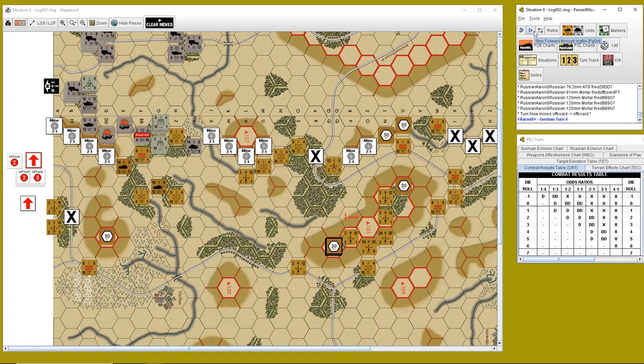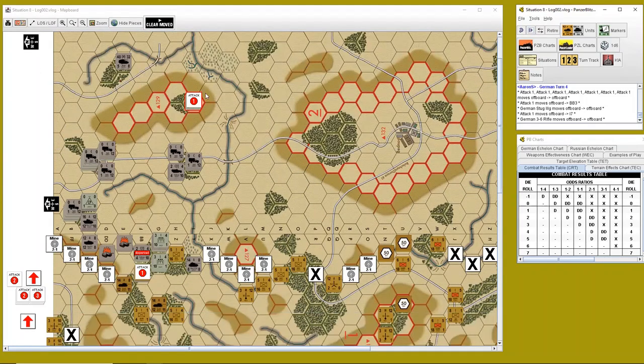German turn 4. Okay, so he hasn't broken through. The crust is still holding, and he's taken 6 losses. So I'm at this point feeling, yeah, going okay. Right, and he's attacking that again. But this time, he's got this mortar involved. He's having to commit virtually everything he's got.